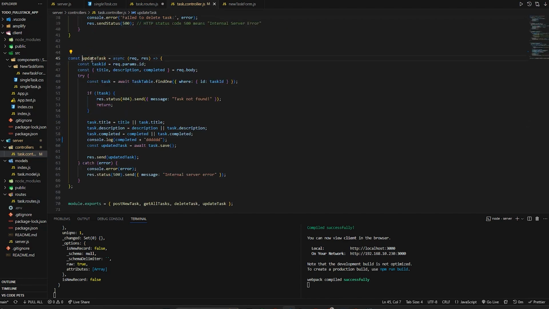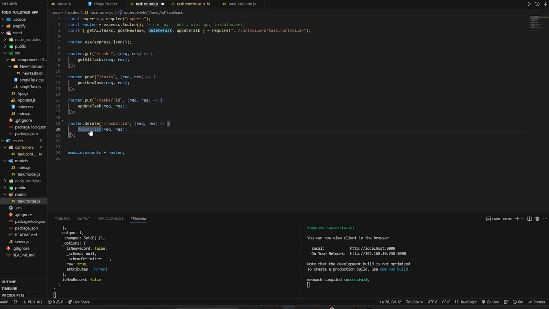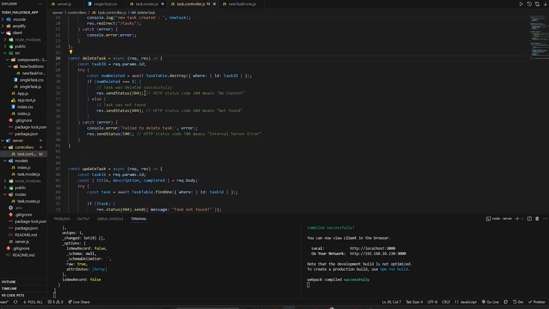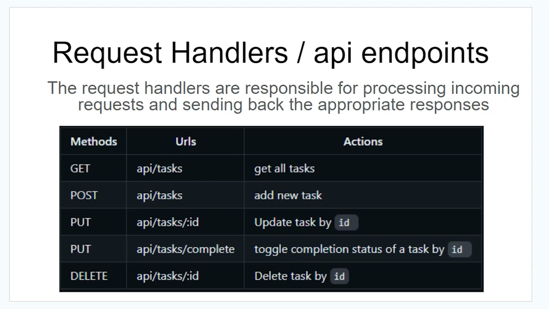The PUT method is typically used to update an existing resource on the server. When a PUT request is sent to the server, the entire resource is replaced with the updated data sent in the request body. And with a DELETE request, my entire task is permanently removed from the server. In an HTTP request, headers are used to provide additional information about the request and to set parameters for the request.